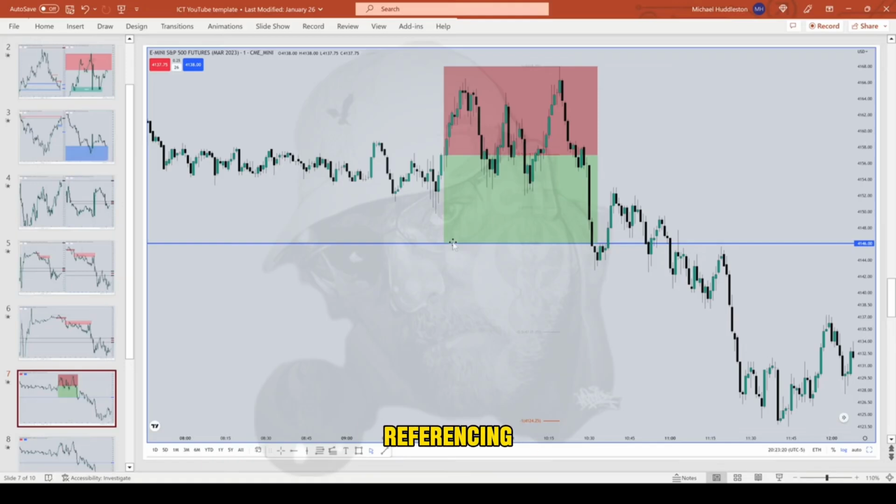Now, why am I referencing that? Because that's the target I told you the price was going to go to today, this morning on Twitter. It's going to return back to what? The new week opening gap. It's going to be like a magnet, folks. It's going to want to draw back to that.